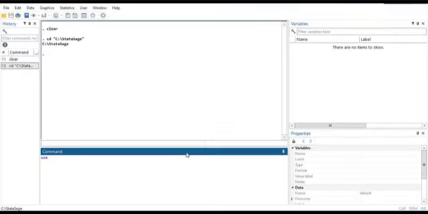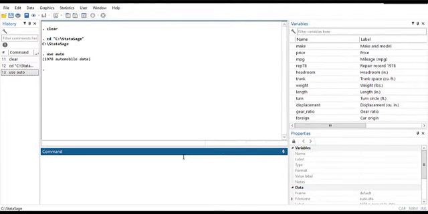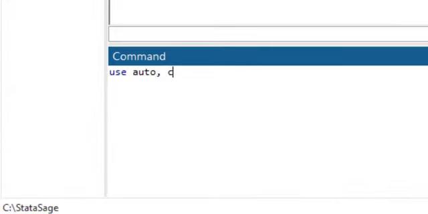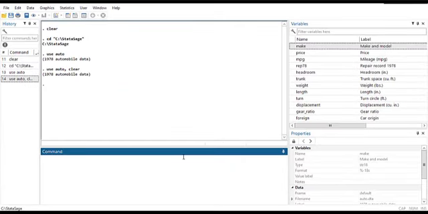That's it there. So I'll say auto.dta. Now I have cleared, so it will just load the file for me. Let's do that. So that's it. Now by default, sometimes people use auto, clear, which is more popular. So what it does is that before it loads auto, it clears what is before. So it's like combining two commands into one.